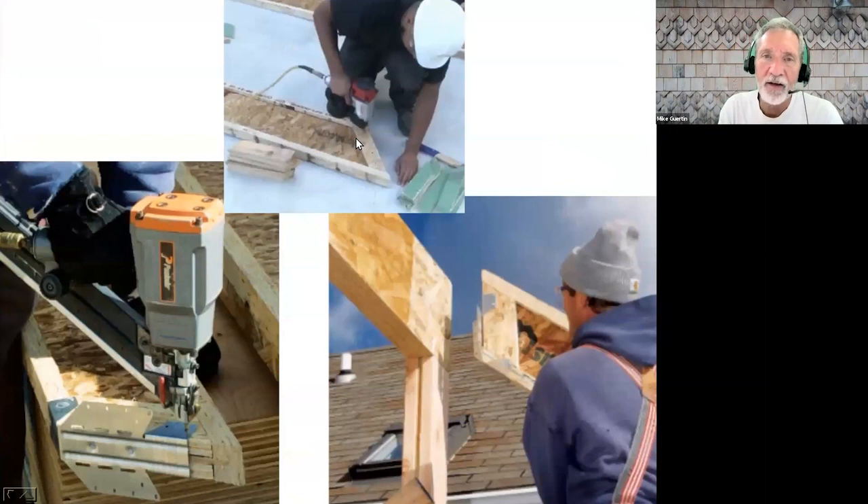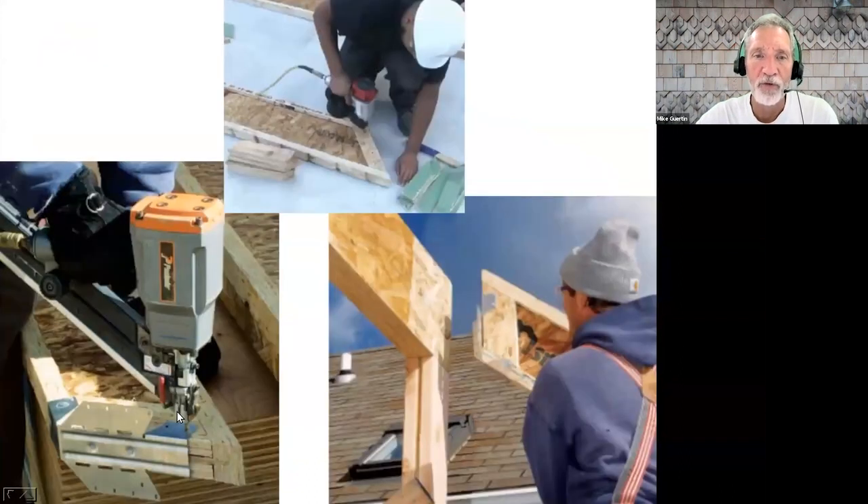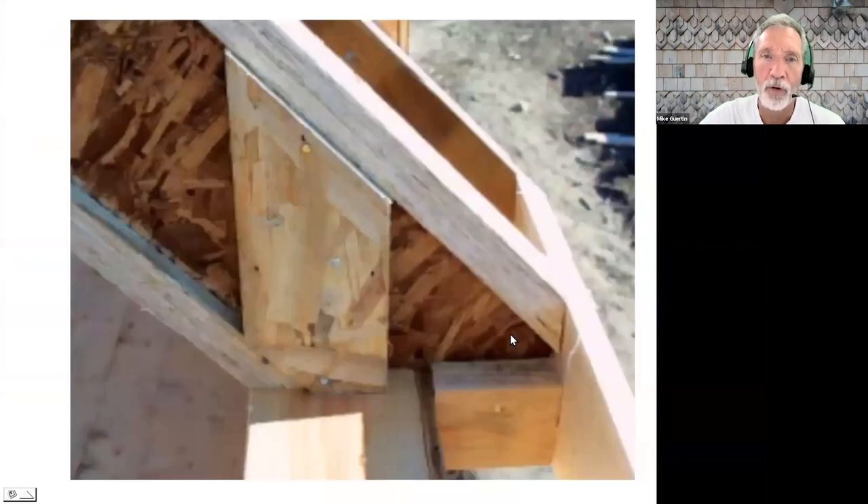Back to web stiffeners — those end up used in a lot of different spots wherever you're going to end up with a piece of metal hardware. At the end of the joist there's that hollow spot where the web is. If your hanger does not go all the way to the top of the upper flange, it's not going to trap the joist and keep it from rolling. So web stiffeners fill that space so the joist is stable inside the hanger. We've used them with rafters when hanging off of beams, and also when you make a seat cut to fill that space and give the joist more surface area as a rafter.